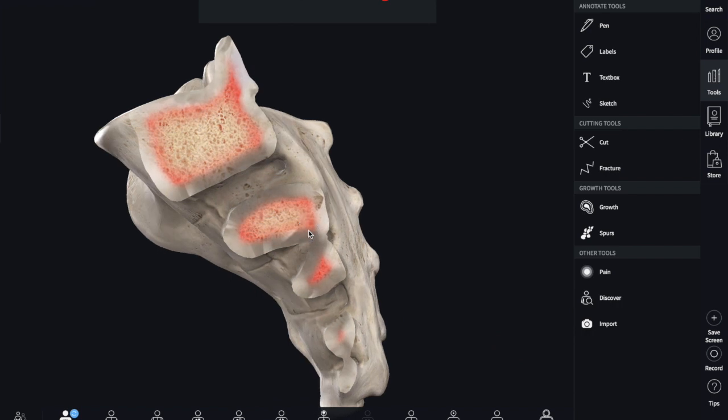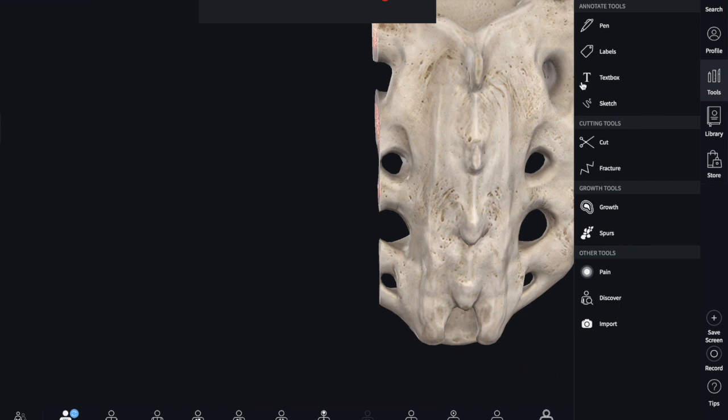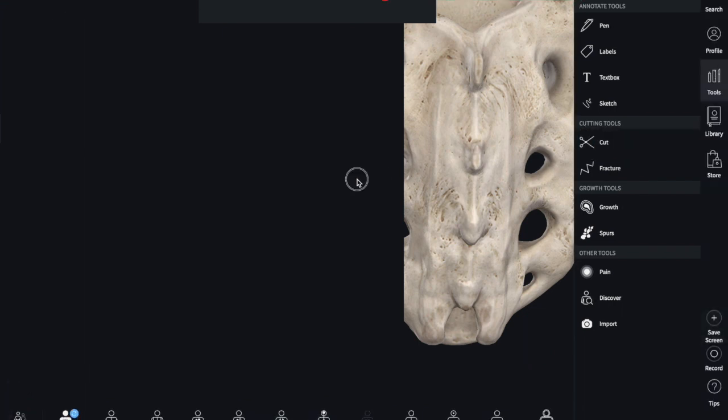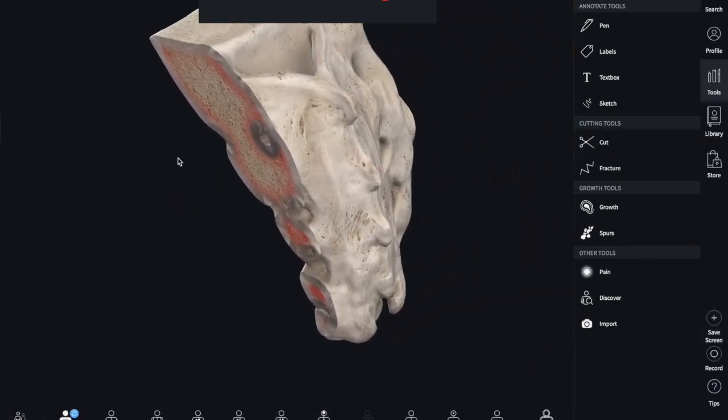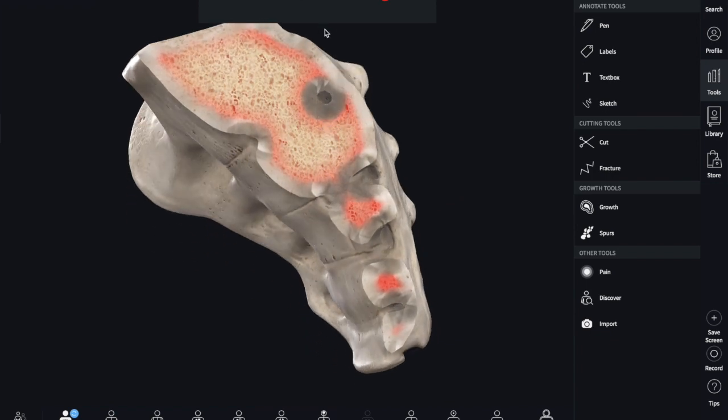By the way, this is part of the composition of bone while we've got this open. This is known as compact bone, and this is the spongy bone. This would be the site where our red blood cells are produced within the spongy bone, hematopoiesis. Let's see if I can cut away at this a bit more. Let's see if we get a better glimpse. You can really see how the canal will access into the foramen and then it will come back out.